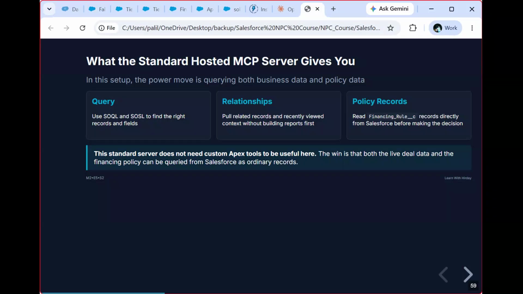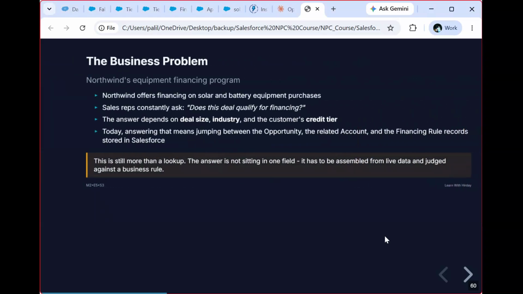So if the rule itself is stored as Salesforce data, in our case as financing rule, Claude can query that policy first, then query the live real data and stay grounded the whole way through. So let's take an example. Northwind offers financing on solar and battery purchases, and reps want to know whether a deal qualifies.